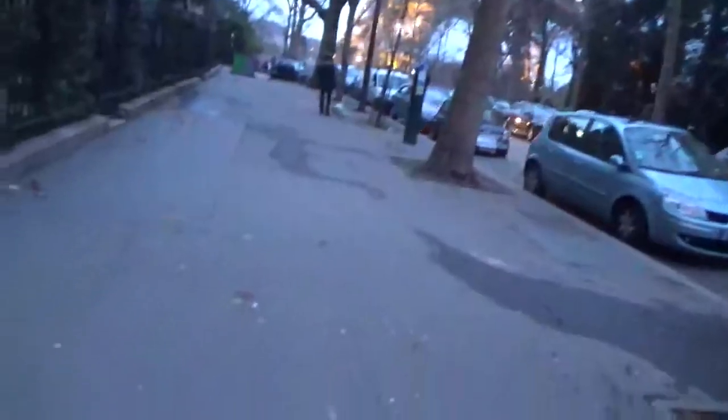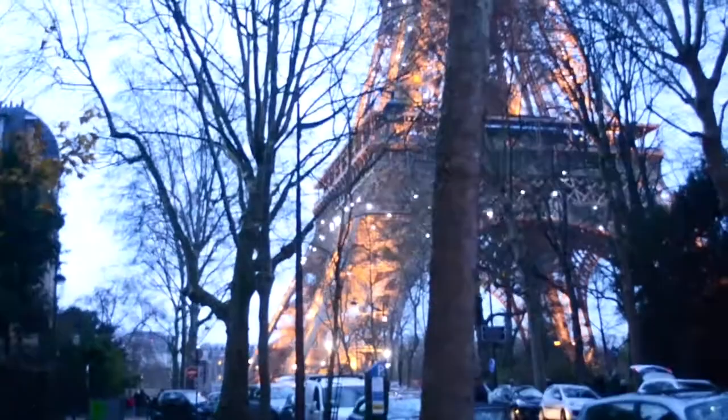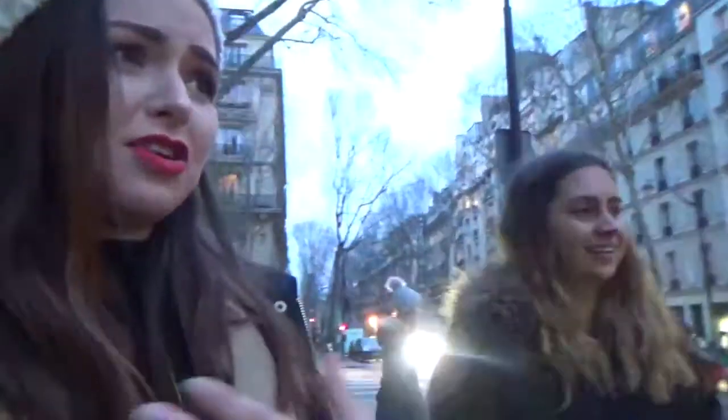We were walking away and then they turned the Eiffel Tower lights on right when we couldn't get the photo taken! So we got to go back and take another photo because it started glittering. A lady came up to us and started talking in French, then passed me her phone. I was like, okay — and then she goes, 'Oh sorry, can you take a photo for us? You have like an American accent?' I was like — you sounded so fluent in French and now you're speaking with an American accent!